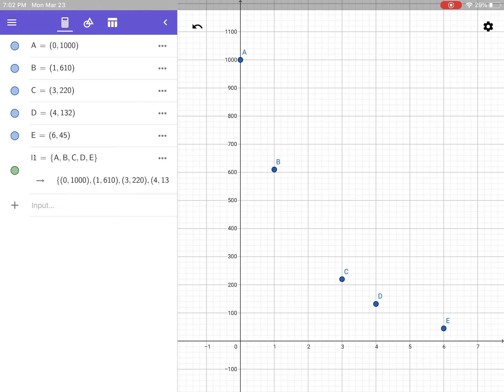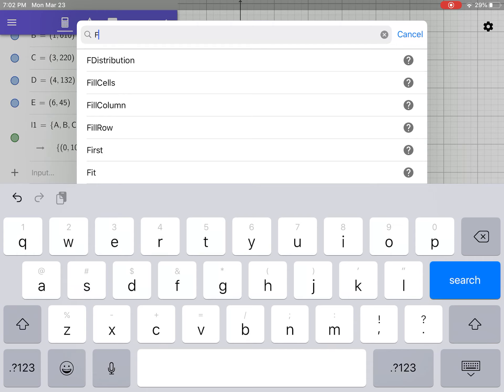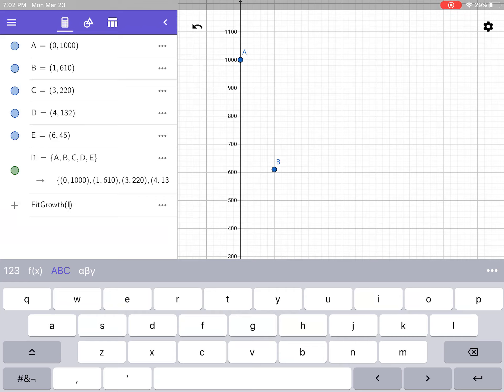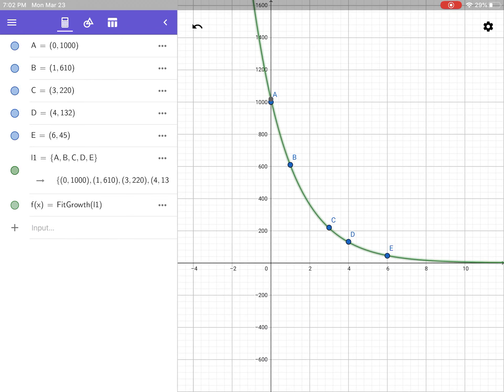Go back to your calculations. There's your list. Now that I have my list, I can start to do my exponential regression equation. So, I'm going to go to the gray dot, dot, dot. And I'm going to type in Fit. And we're using, for exponential, we're using Fit Growth. Linear was Fit Line. Exponential is going to be Fit Growth. And I type in the list I want to use. L1. Oh, and there's my line. Look. We can see that it's an exponential line because it's a curved line.